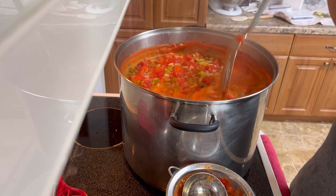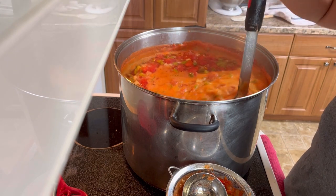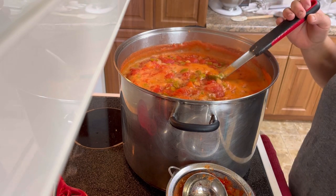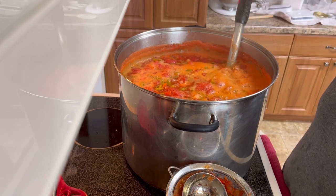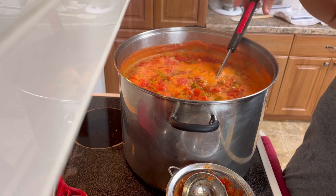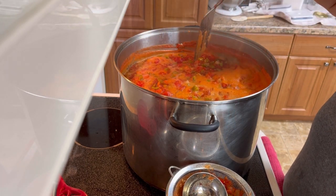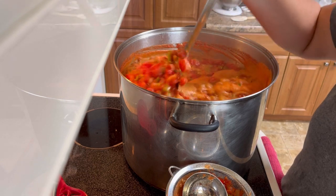Cooking along very nicely. These tomatoes are Roma, so they're kind of a paste tomato. And all this foam on the top is more than likely the beginnings of tomato paste.